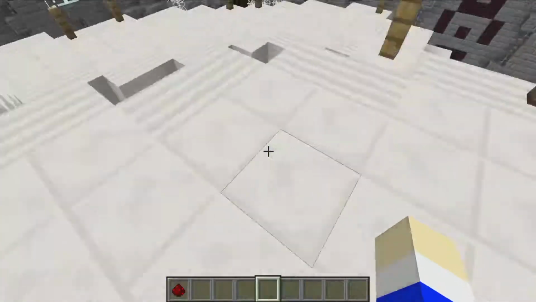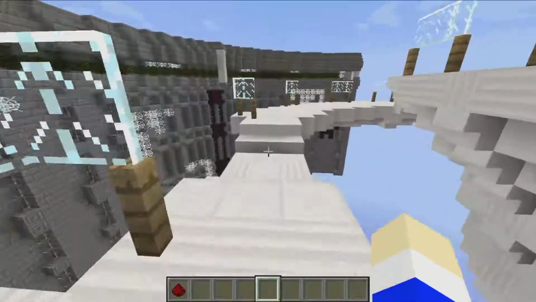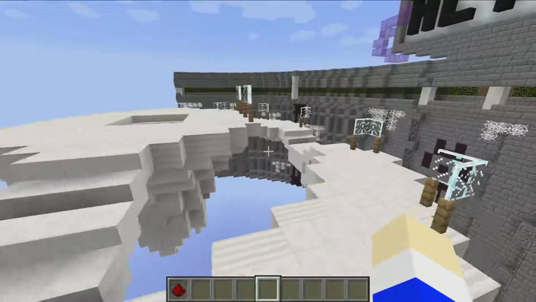Like here, I'll show you. Like, do a boom. It's not that bad of a jump. If you get shot in midair, though, you're gonna die.